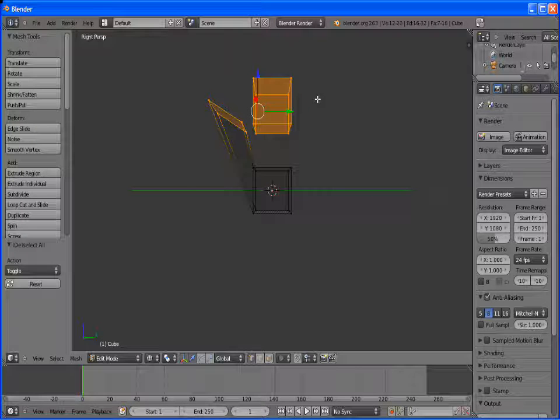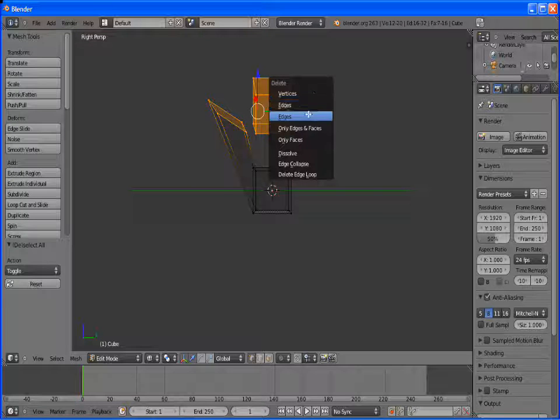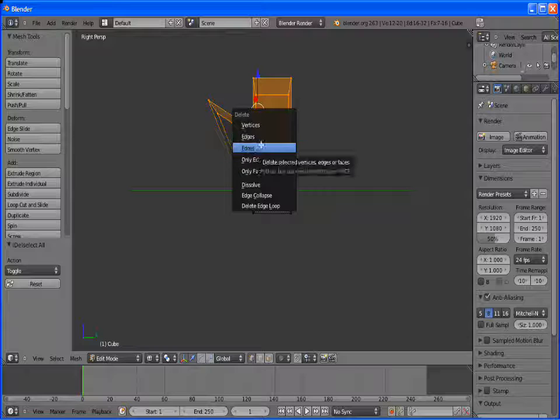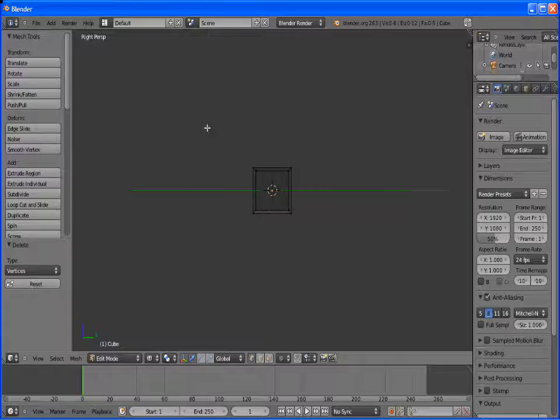Let's say there are two separate objects that you want to connect. Now, you could try and make the second object again while in edit mode, but if you have two complex models that took you a while to do, you may not want to remake that model entirely again, or make it connected to that object. So we have two different objects right here, different cubes, and if we want to connect them together, there's two different ways. One way is to make them the same object, and the other way is to have it so they're still separate objects, but if one object moves, then the other object will move. I'm going to show you the first way first that makes them one object.